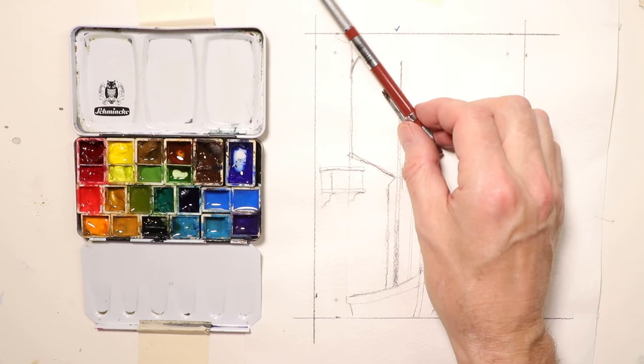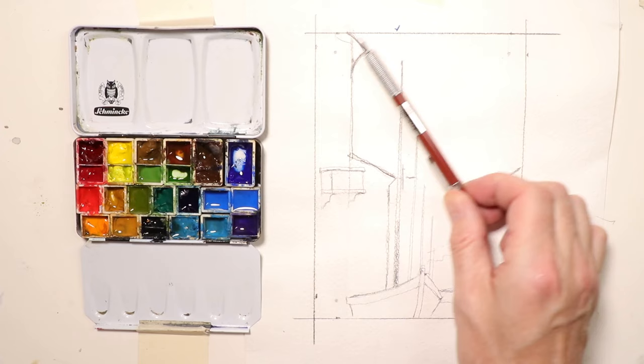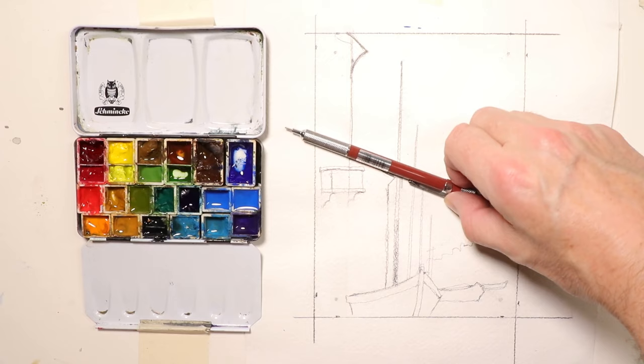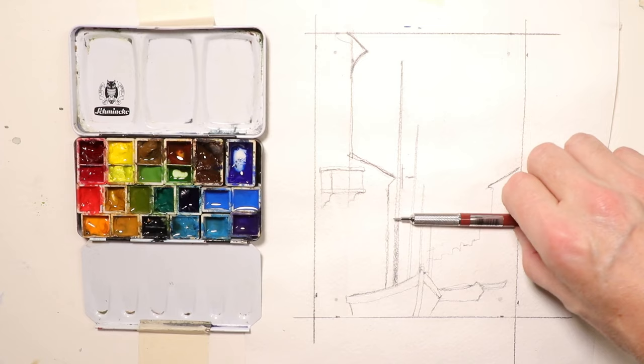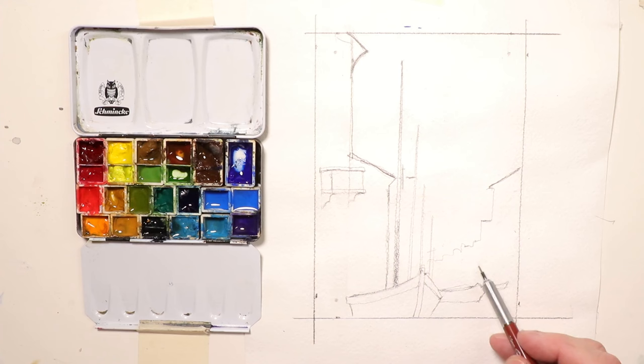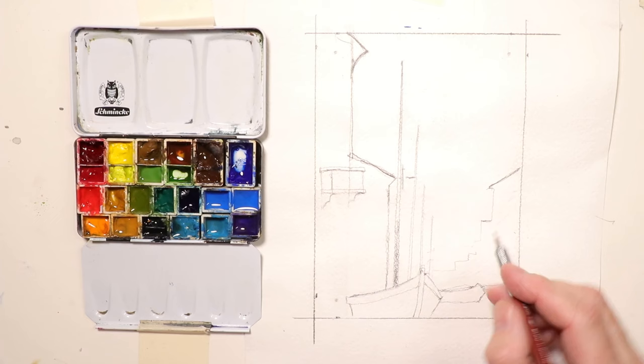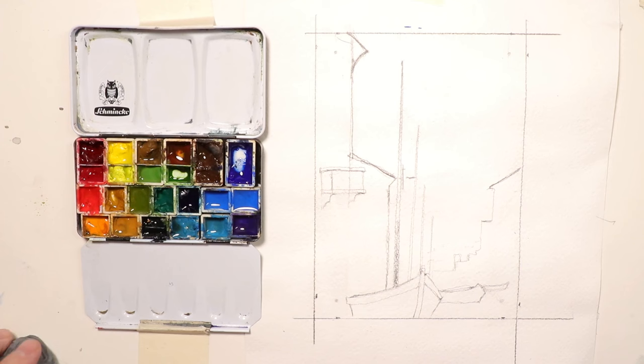Just something to keep in mind when you're seeing angles at the highest point of your painting for buildings and roofs and things, that the angles are steeper up at the top at the roofs. You'll see the angles of the roofs very steep up here. But as you come down here, they're softer. They're not as steep. And then as they come down this way, obviously they'll get almost level. But these will be some lighter washes over here for some buildings in the distance that we have. I'm just going to make it a little bit less, like that. Okay, so that's some buildings over here in the distance.